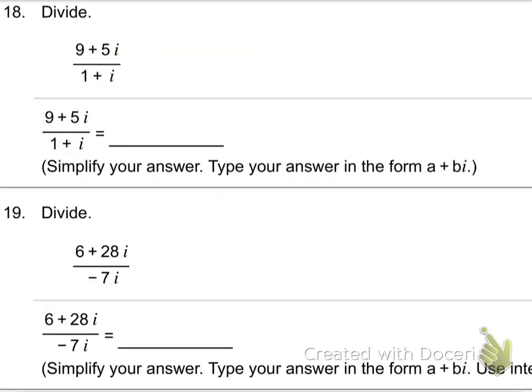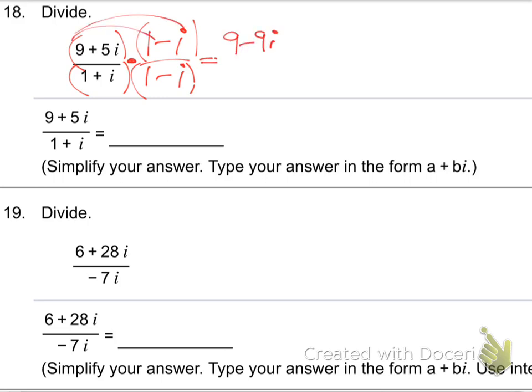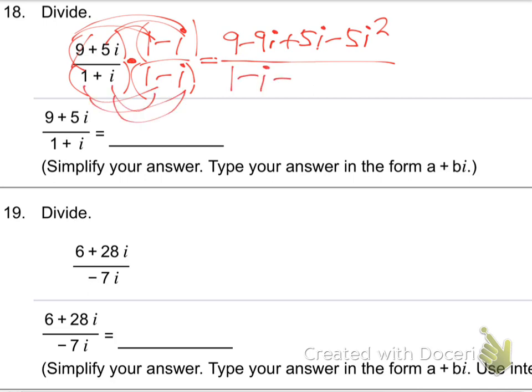Okay, so here's another one. We get an i, which is like a root, and a plus or minus sign, so that's like a root. Got to multiply top and bottom by the conjugate. Same as the denominator, opposite sign in the middle. Here we go. FOIL on the top. 9 minus 9i, he's done. And the 5i goes to both. Plus 5i minus 5i squared. On the bottom, FOIL. 1 minus i. Boom, boom. Plus i minus i squared.